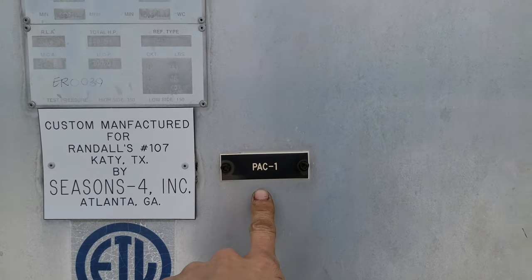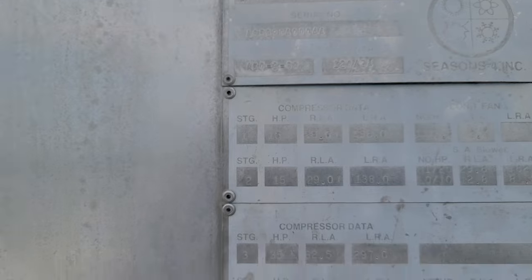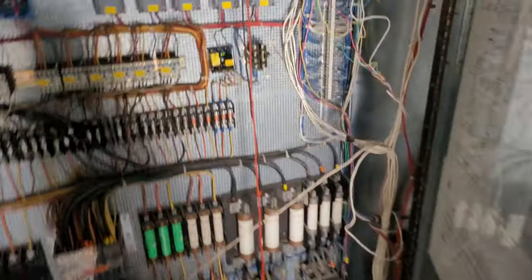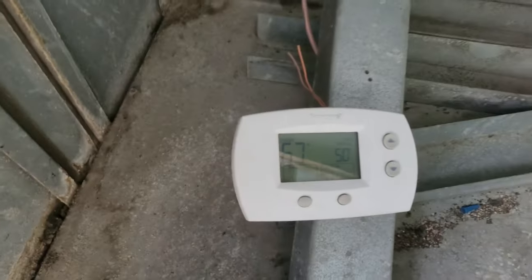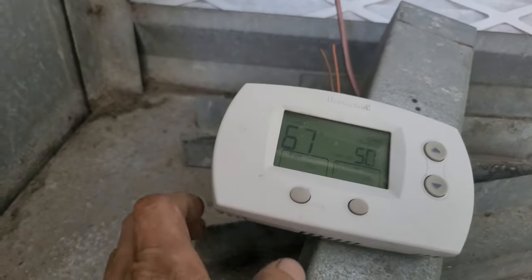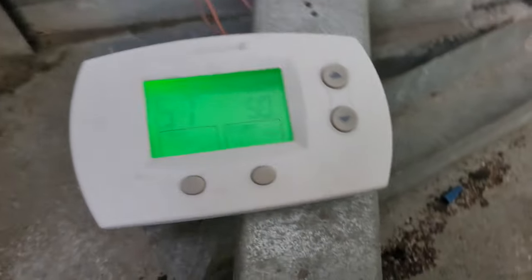Let's see, this says pack one. So, get that model and serial number. Okay, now to figure out how to make this thing do this all by itself. Check out what I found hidden in here. A thermostat. Okay, so this thermostat I can use to my advantage.